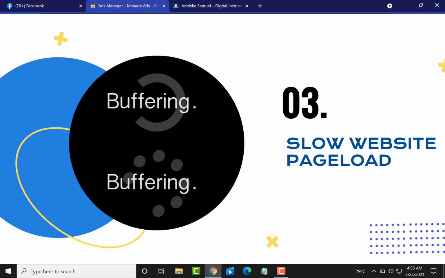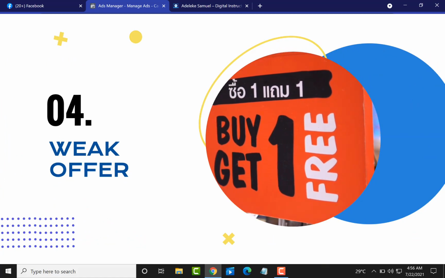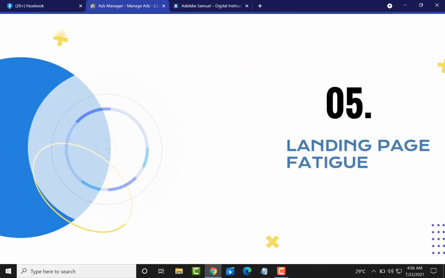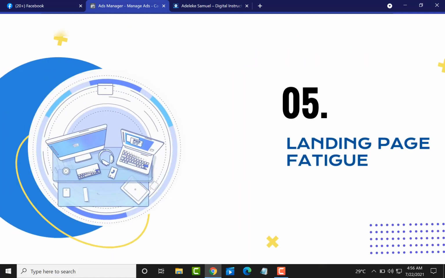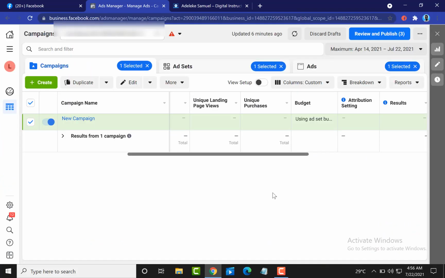Then the third thing I talked about, the problem could be your website page load. Probably it is very, very slow. What you could do in that situation is to use a preloader animation, or optimize your website to load very, very fast. The fourth problem that I talked about is the offer. Your offer might be weak.